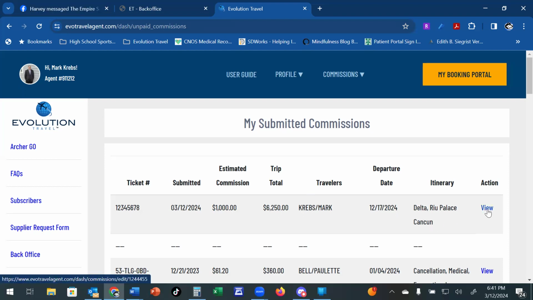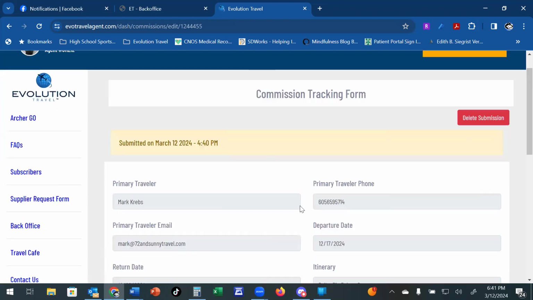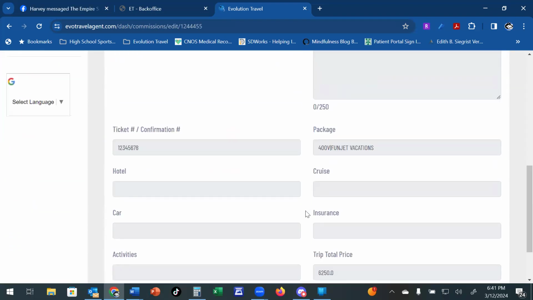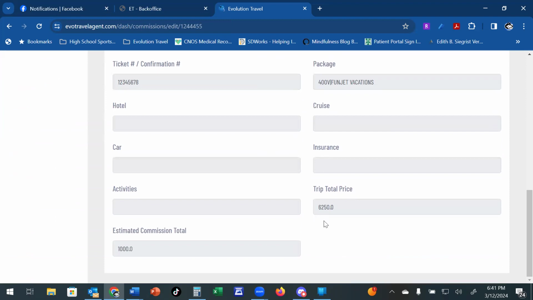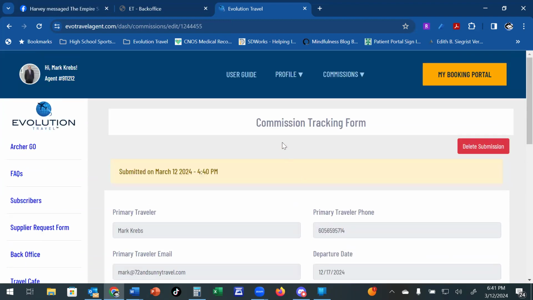Now you can view it. And it just tells you everything. And if you need to, I'm going to delete this submission here because this was a fake commission tracking form, because I don't want Archer looking for this.